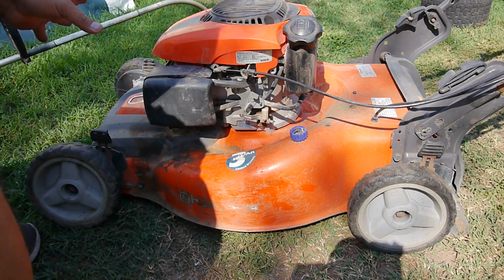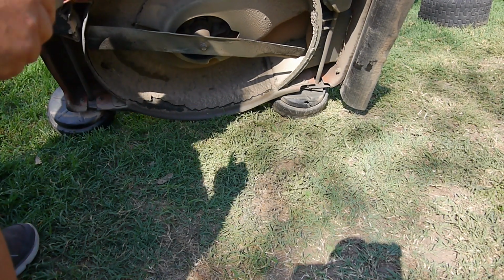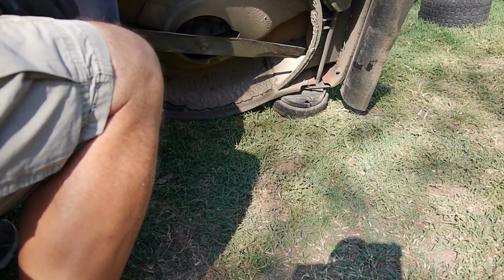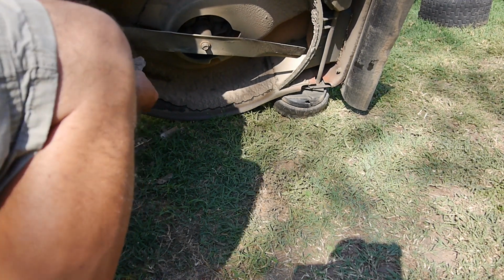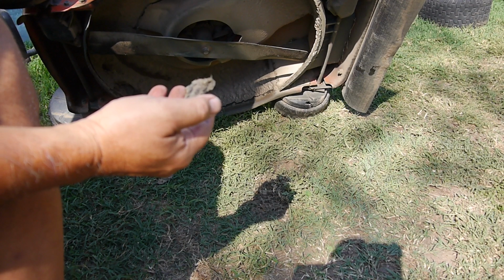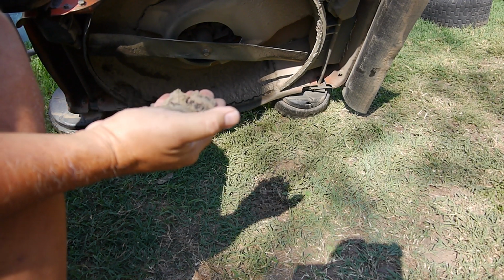So I know we got it running. I'm going to tilt it over. And can you see all that junk that's under there? You can see it's like very thick dried mud. Any harder and it'd be cement.